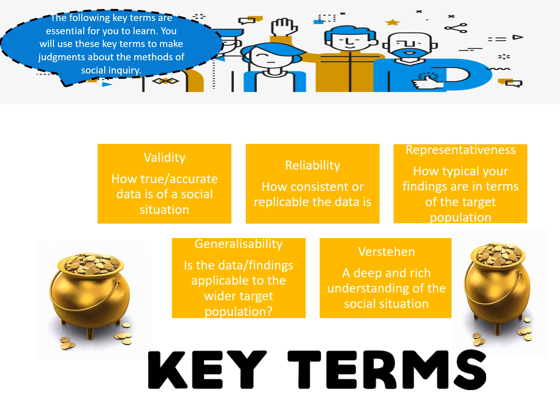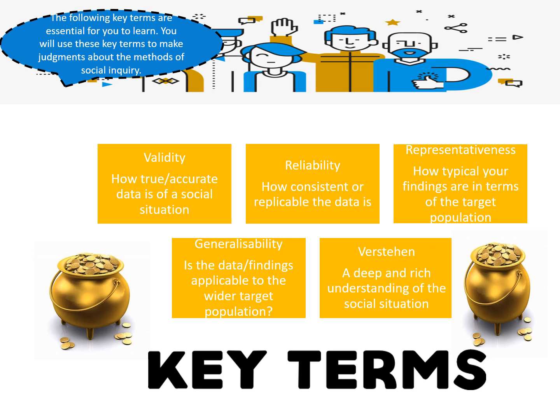Generalizability is the ability to use your findings and then apply them to a bigger group. Now, I think we've all looked at Willis's lads as an example of the working class. And some people say, well, you can't really go from such a small group, just 12 lads, to say things about the working class as a whole. So generalizability means the ability to apply your findings to a larger group.